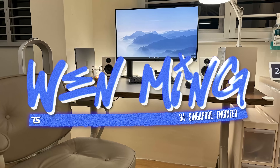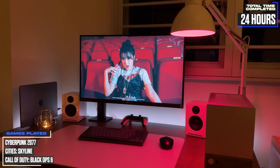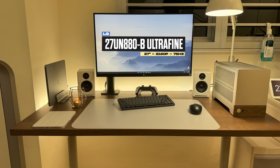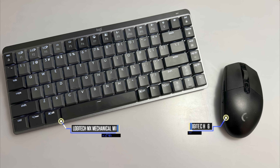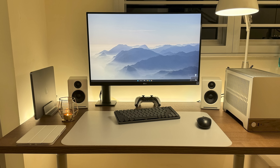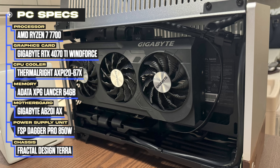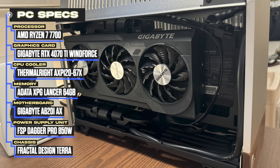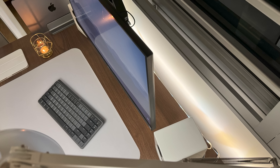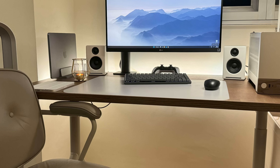The last setup of the day, funnily enough, features both a Fractal Terra and a Mac. It comes all the way from Singapore and belongs to Wen, an engineer who put it together for gaming, studying, and work. It's a beautifully minimalist ergonomic workspace featuring a single 27-inch LG monitor mounted to the desk and a pair of wireless peripherals — the Logitech MX Mechanical Mini and a G304 mouse. Everything ties together cleanly with the light wood tones, splashes of white from his mouse pad, the speakers, and even his iPad case. The PC specs are solid: a Ryzen 7 7700 and a Gigabyte RTX 4070. Setups are personal — some people need more, others need less. I love seeing how limited spaces can still fit all the essentials and still look effortless. A fantastic example of practical minimalism and comfort, Wen. Thank you for coming on the show.